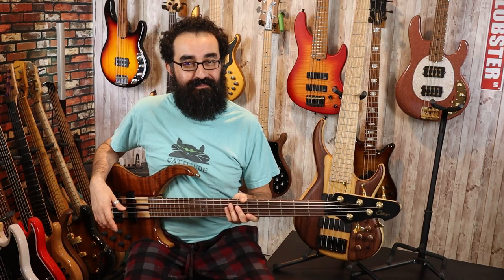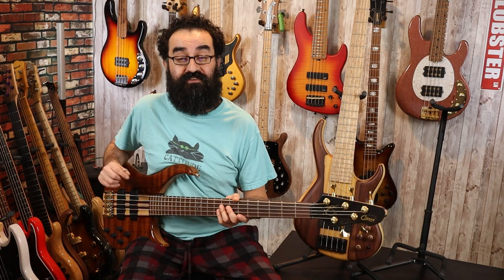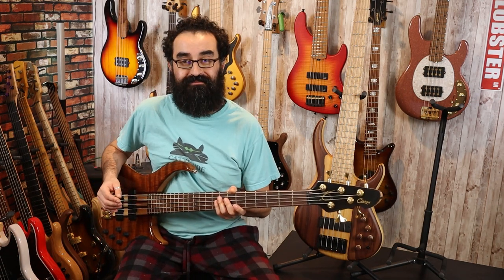And of course, no comparison would be complete without some slapping, so I will go ahead and slap both of these basses in those six configurations. We have the EQ centered with both pickups soloed and then both together, and our mid scoop with a 50% treble and bass boost and a full mid cut. Let's do this.